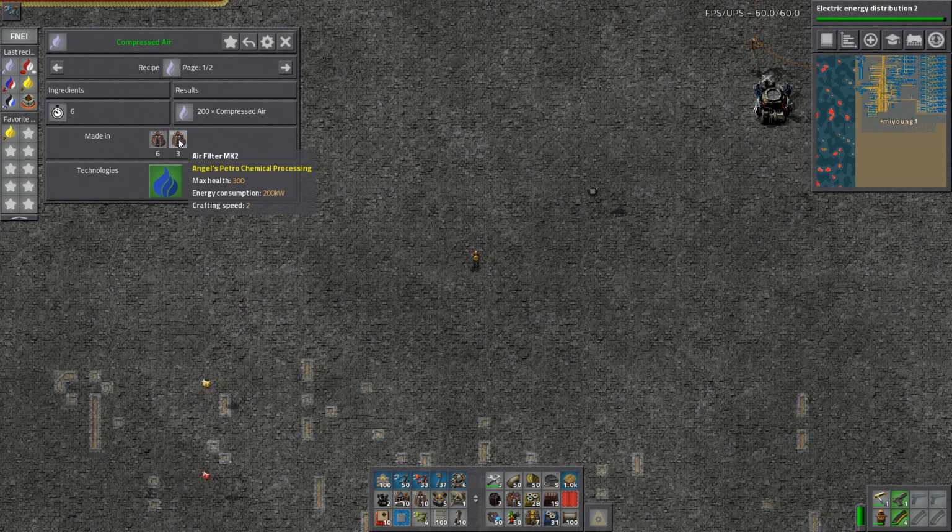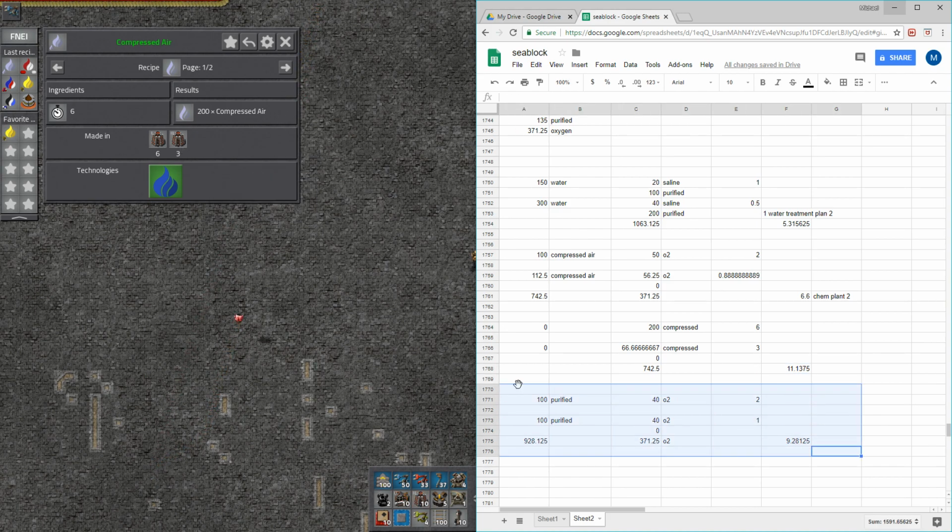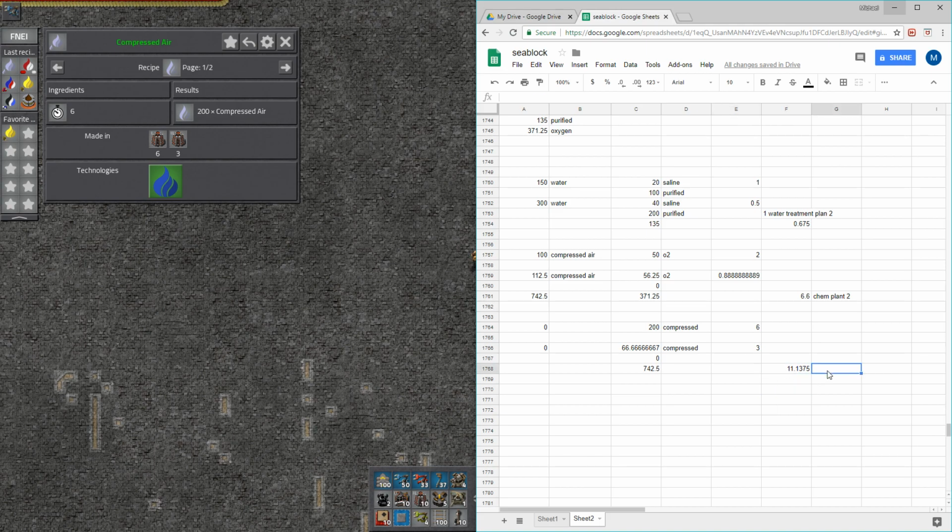Which are 200 kilowatts. I bet the filters are less. I think the filters are less. Okay, so that's our plan. Let's get rid of this bit. We're not going to do it that way. So 11 air filters feeding into 12 air filters feeding into 7 of these.